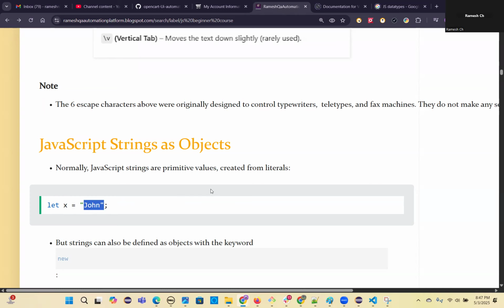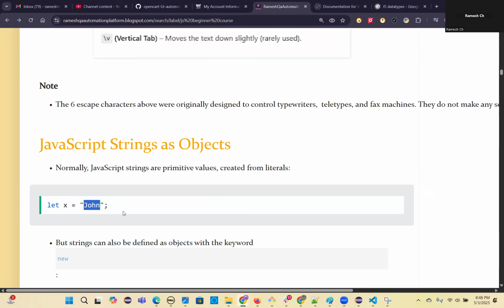In the heap area, there is a constant pool memory. The string literals will be stored in that constant pool memory. String literals are nothing but when you enclose a value in double quotes, or here in single quotes. These string literals will go and store in the constant pool memory, which is inside heap memory, specifically designed for string literals.